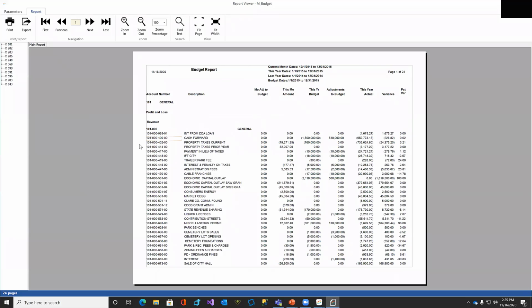So this is the budget that they have set up for 2015, and it shows the dates at the top. And you can look at the percent variances to make sure, yes, I spent 100, I've gone over, I've gone under. It's just a way to easily take a look at snapshots of your budget as you go along.